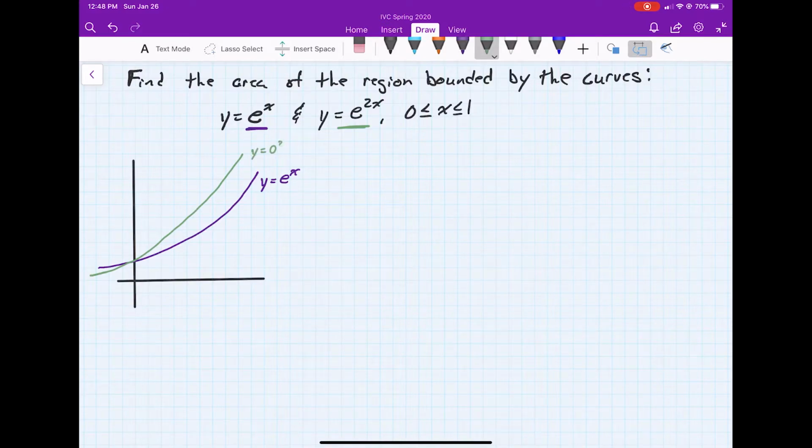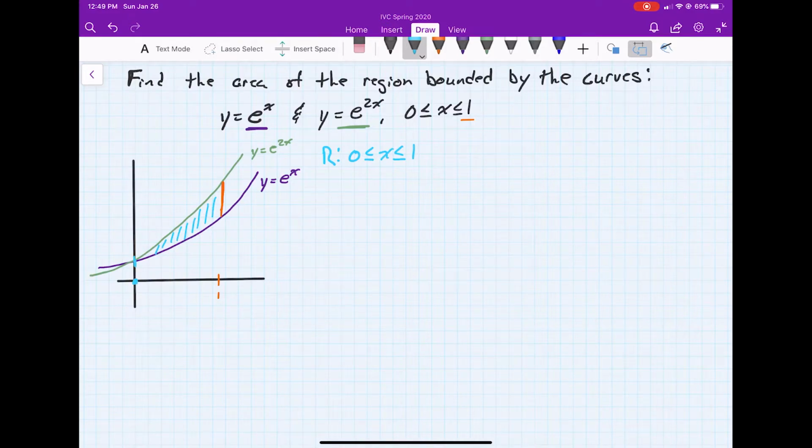Now I'm going to make it not scaled in the x direction, otherwise we'll just have this tiny little spot for our area. So I'm just going to move the x equals 1 to be way out over here so we can see this funny looking triangular shape. There you go. So our area is this area right here. So we want to find the area of this region. We'll define our region as from 0 to 1, which is given to us in the problem, so we don't need to do any math to find what it's between. We can just see it right there.